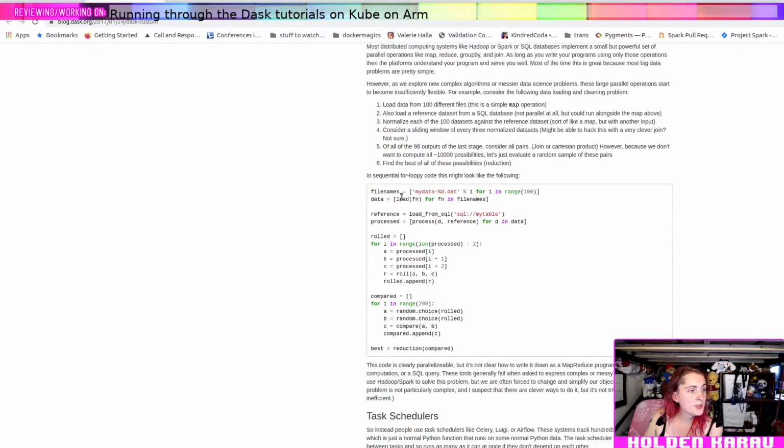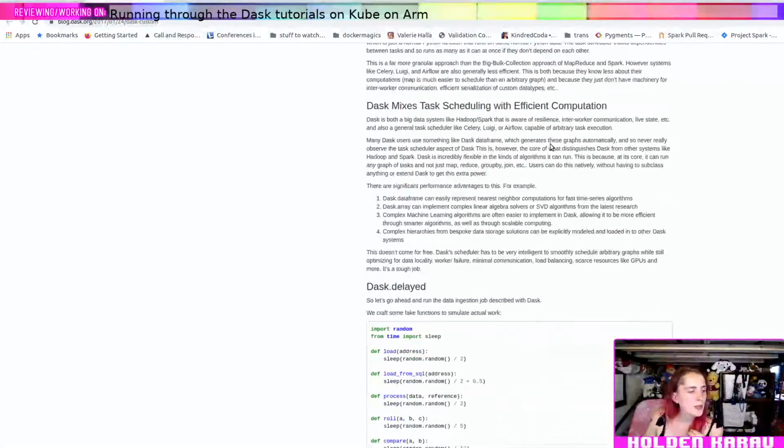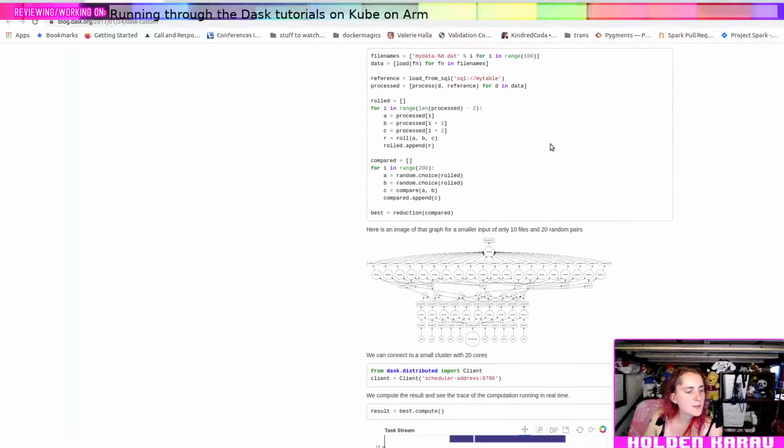Cool. Load from SQL. Not in parallel. Interesting. Okay. I'm really curious if... How would I say this? Like, why there doesn't appear to be parallel data loading?